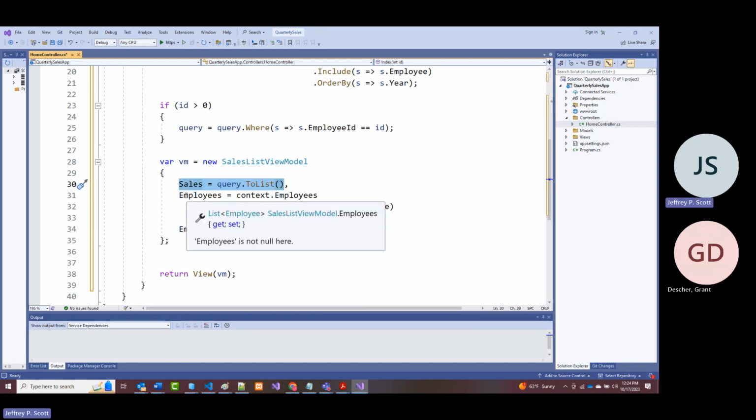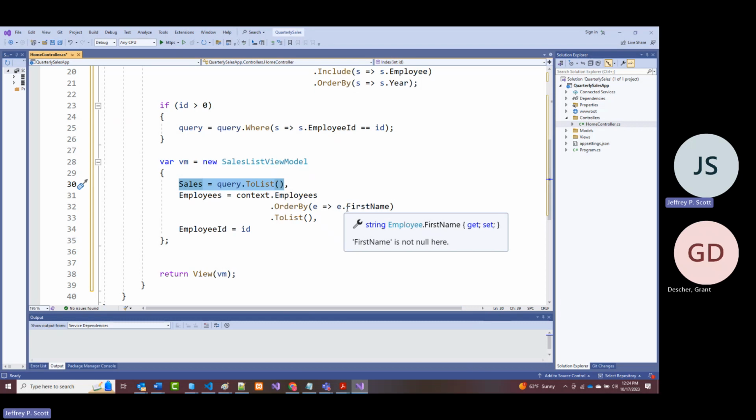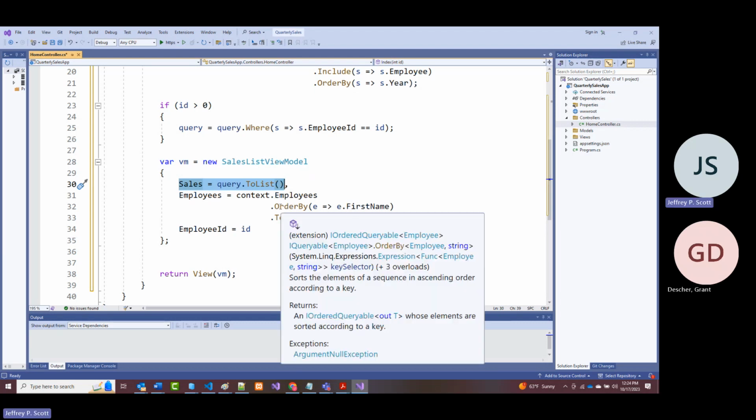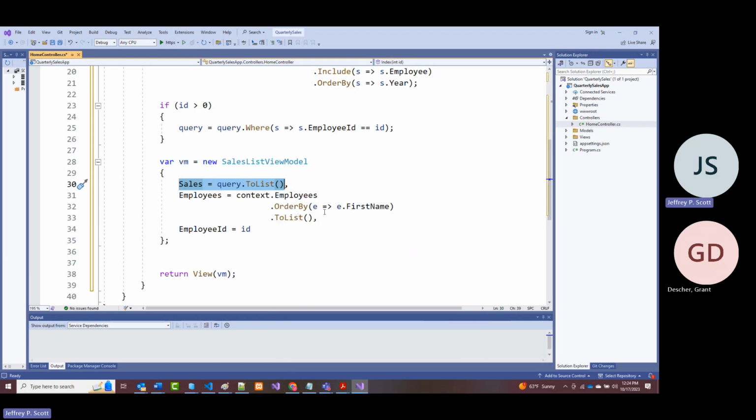All right, we're also going through our list of employees, and we are filtering that, and we're filtering it by first name. All right, I don't know why they did first name, but they did. All right, that's what they told us to do on here. And then we're listing that out. So that literally is it. And what that will conceivably do is whatever employee we have listed, it will show that employee's sales.